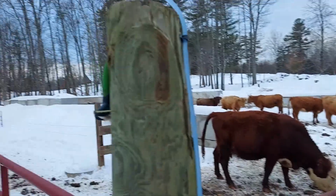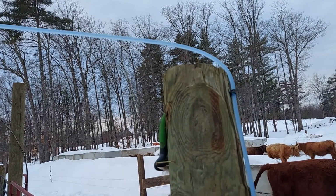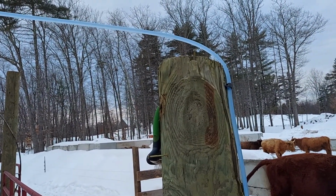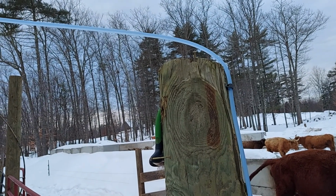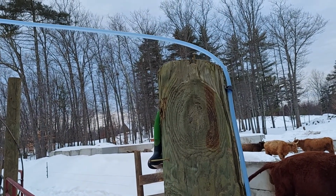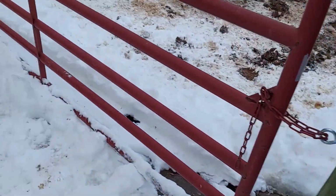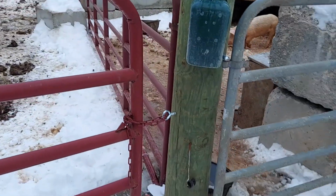And as far as freezing, let's see, we had I think 5 below night before last when I left to go to work. We had about 5 below, and this was in no danger of freezing at that point. It still wasn't freezing, and as long as that's moving, we're not having an issue.